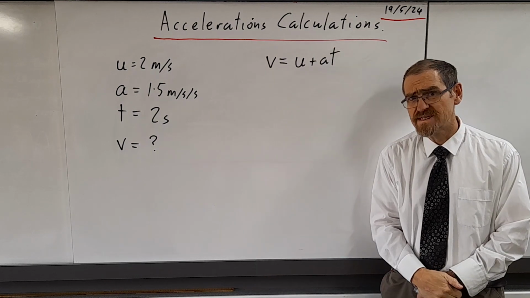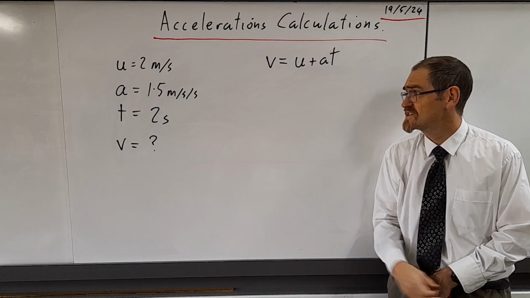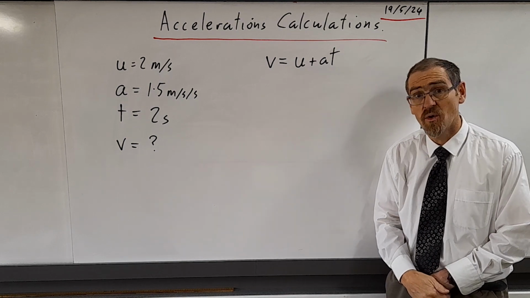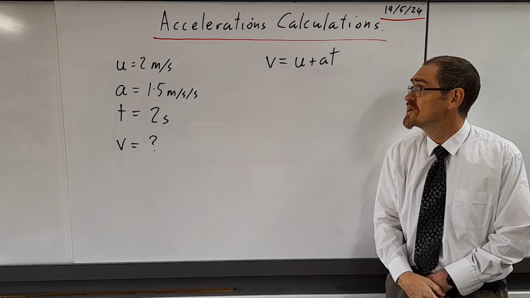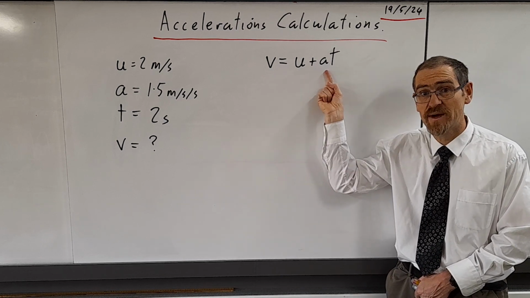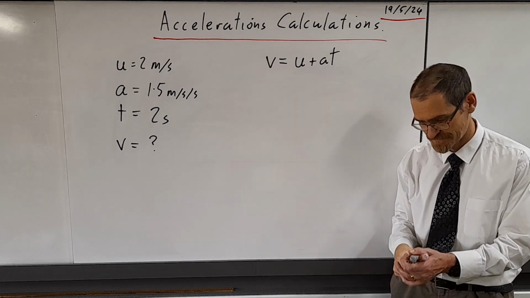It is always important to show which equation you're using. The temptation is just to dive straight into the calculation, or worse, just give the answer only. That is not acceptable in physics. You must always declare the equation, show your working, give your answer with units.